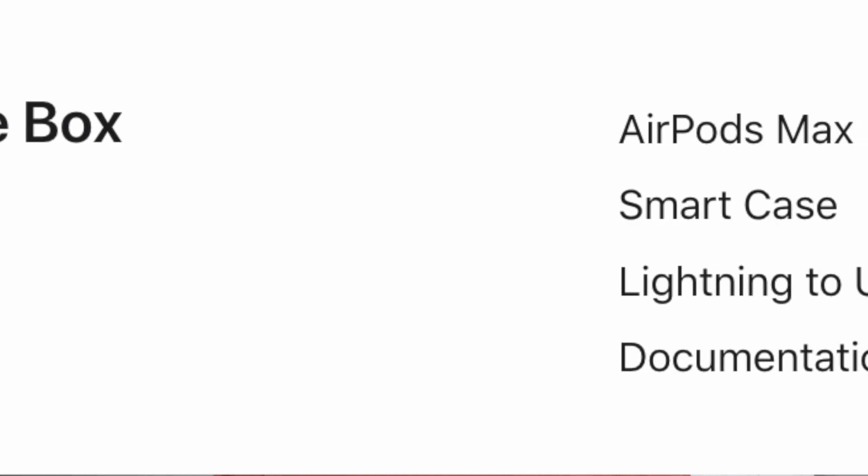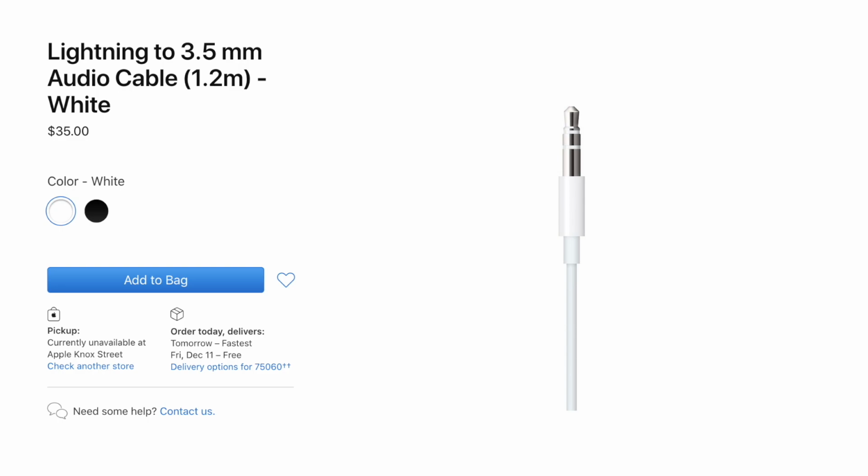Now, talking about another big issue, and that is that this actually still uses a Lightning port, not a USB-C. And to make things worse, on the headphones you don't have any 2.5 or 3.5 millimeter inputs, so you will have to use the Lightning port to get wired audio if you want it. And on the topic of wired audio, adding even more insult to injury, at the extremely high $550 price point, Apple doesn't even bother to give you that cable. You have to buy it separately for $35. Wow, $300. That would actually be insane, but no, $35. So not only do you have to pay $550 for the headphones, Apple is now going to give you the privilege of buying another cable for $35 just so you can listen to it wired.